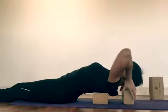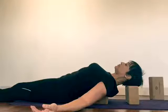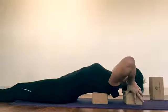Once again, to repeat, the block is under the shoulder blades, on the blades themselves, not at the back of the neck, please, right behind the heart, and right in line with your armpits.